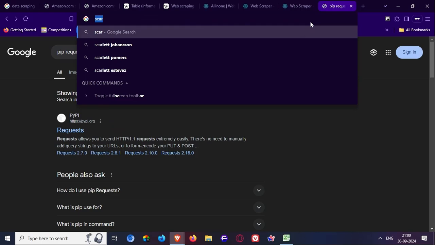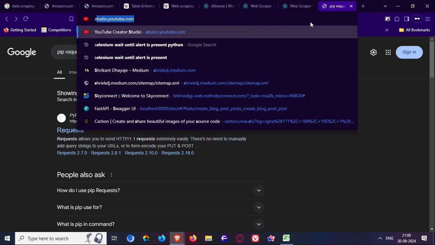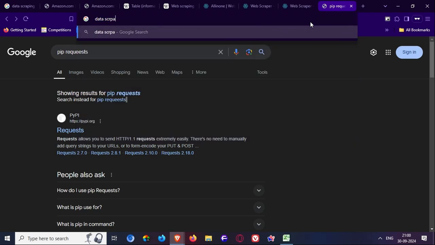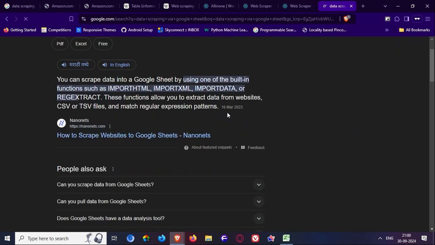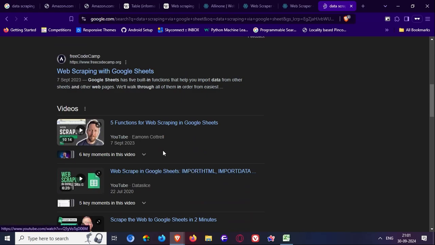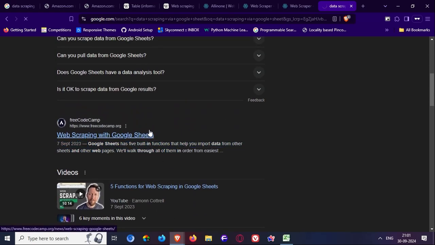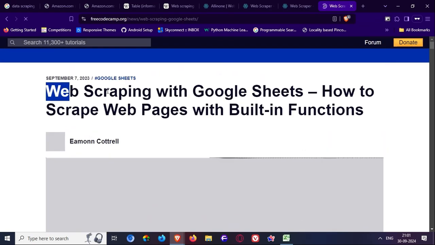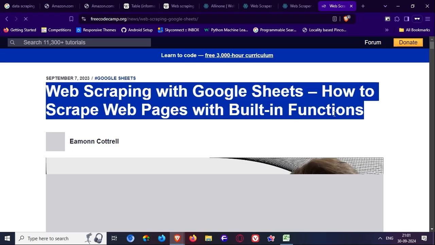Normally data scraping has many methods, like we can scrape with Google Sheets. Google Sheets has some built-in advanced functions, which are not similar to MS Excel, but have some extra capabilities of reading data from the internet.